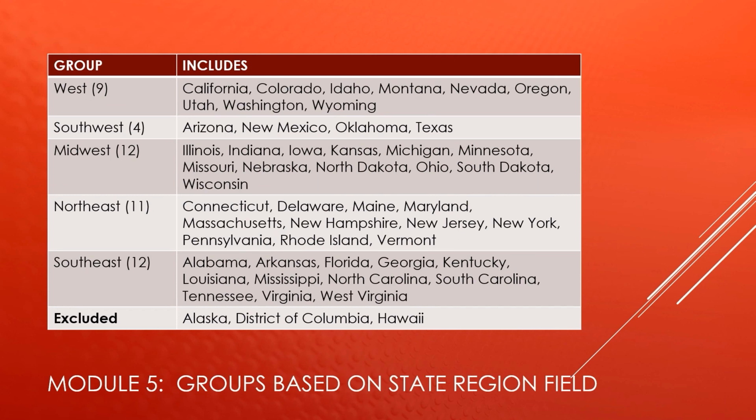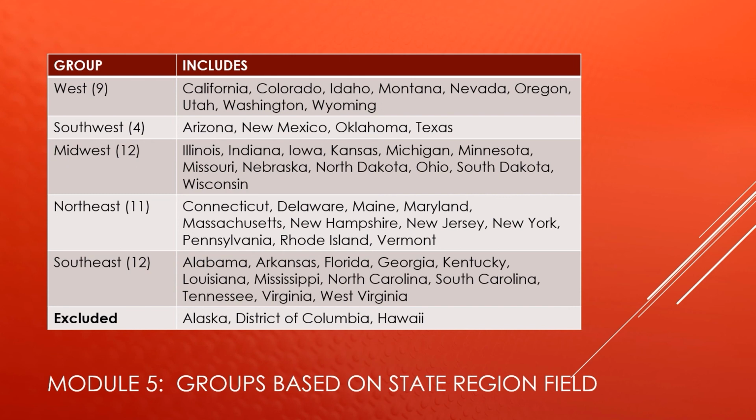Here's the slide you can reference for creating the Midwest, Northeast, and Southeast groups on your own. I've included the number of members in the group because at the end, after you select everything, it shows you the first 3 and then plus however many more. So you can double check that you have all of them that you need.